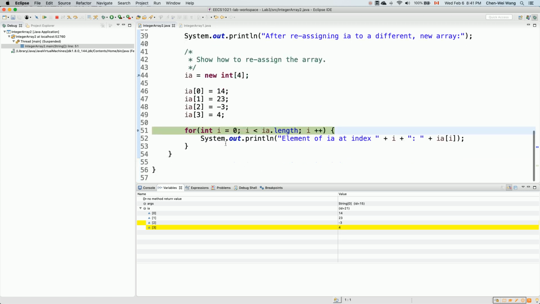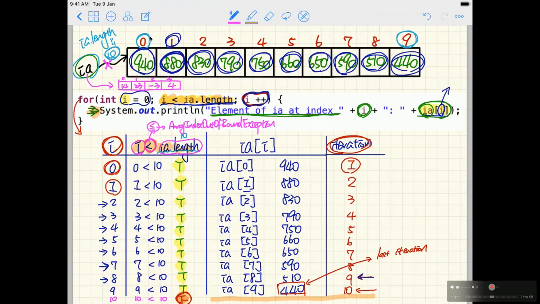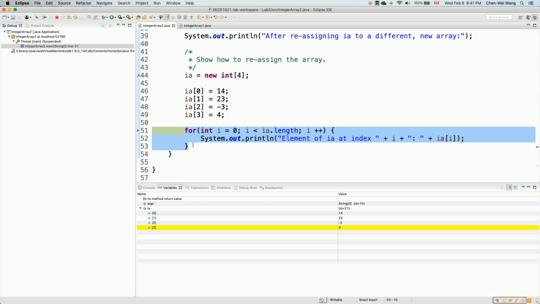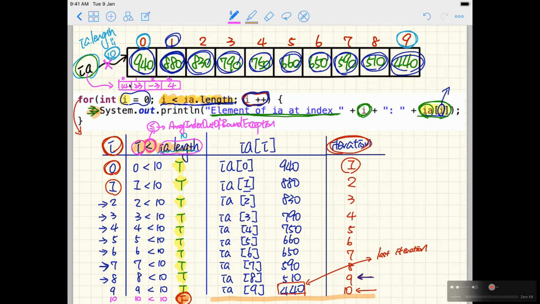So now, how are we going to run a loop to print out every element in the new array? For that part, I'll refer you to do a very important exercise for yourself. You want to draw a table and trace exactly how this loop will be executed when it is pointing to this particular array. Number 1, how many times in this case are you going to check this state condition over here? Number 2, how many times are you going to execute the body of the loop? The answers for these 2 questions will be different. So please review this also in the lecture notes.